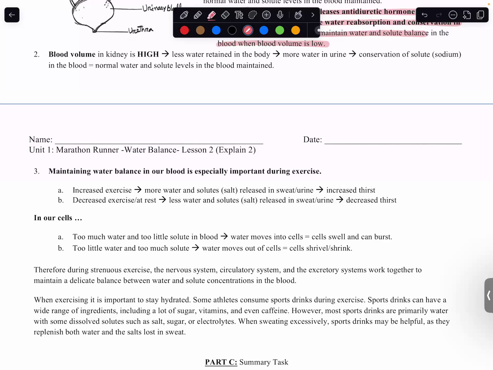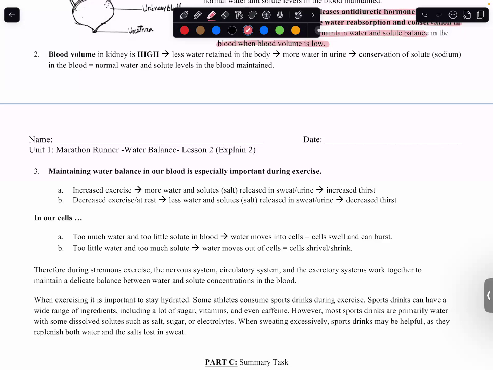Think about how you feel after gym. After gym, you're like, oh, can I get some water? Can I get some water? It's very rare that you're going to just be kind of sleeping and you're just dying of thirst, right? Because your body is not exerting or releasing large amounts of water at all.